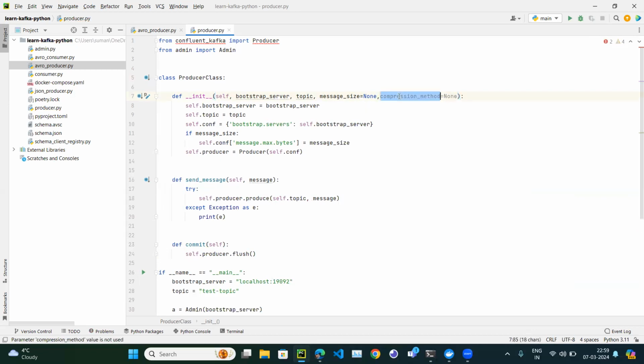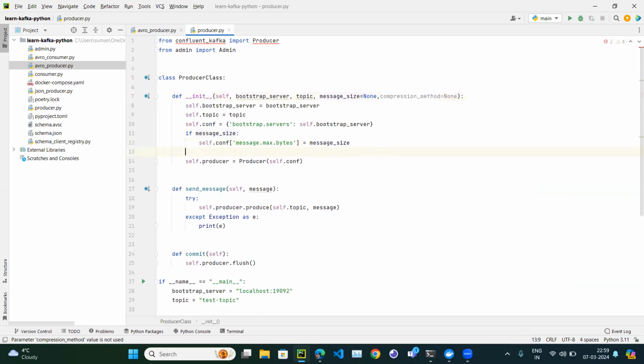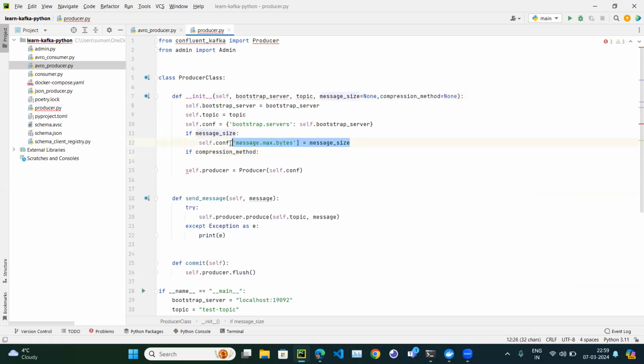If there is a compression method, then we are going to set one more property. What is the property name? compression.type, and it should be the compression method, or you can say compression type.